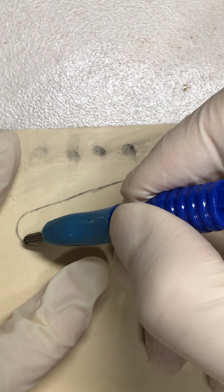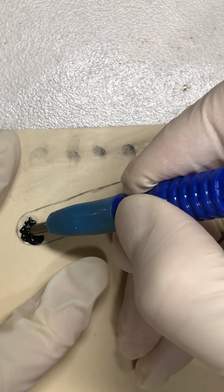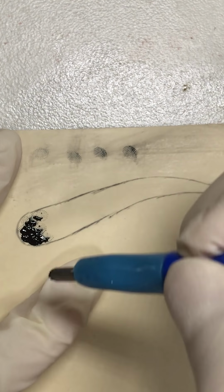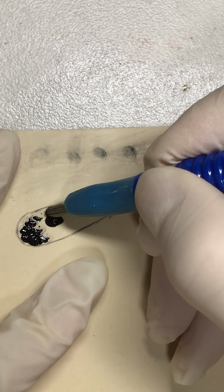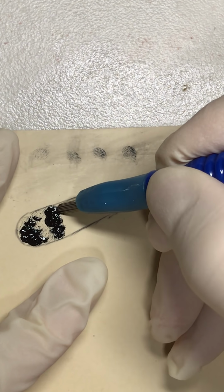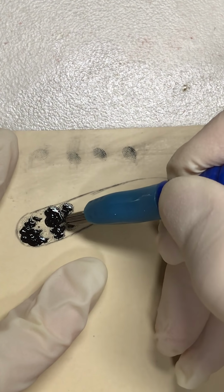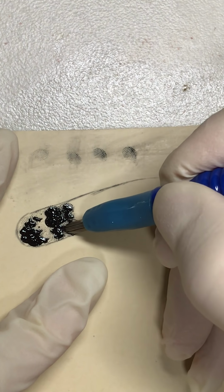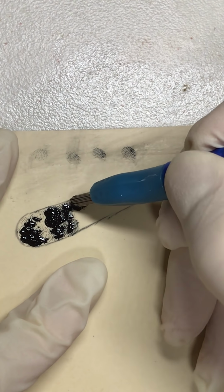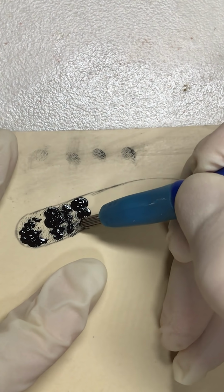So this one here, I just do one at a time. One, one, one, one. And now I'm going to do two. One, two, one, two, one, two. Let's do three times. One, two, three. We try to apply the same amount of pressure. Now let's do it four times. One, two, three, four.